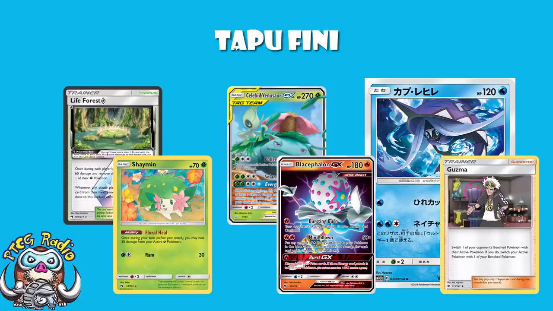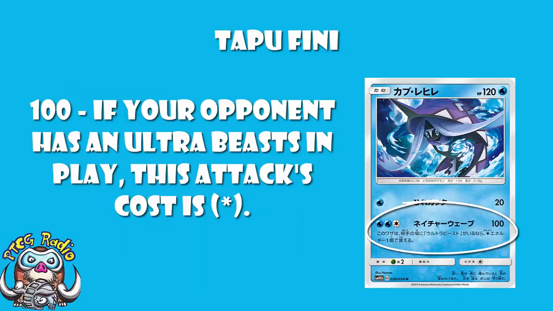This is the perfect counter, or if you don't like the phrase perfect counter, this is the best possible counter we could reasonably have expected. It would have been unfair and unreasonable to expect a better counter than this. It would have been over the top, silly, and frankly unreasonable. This is a phenomenal Blacephalon counter.